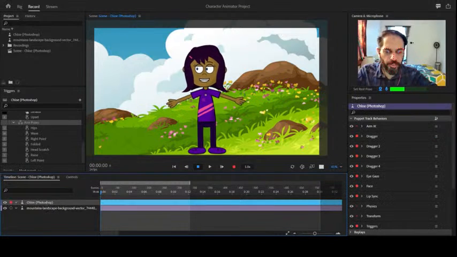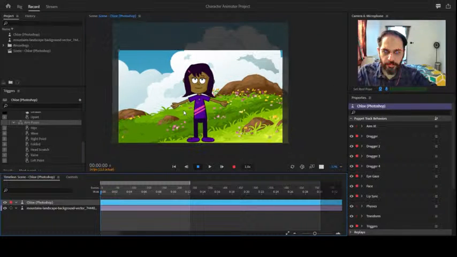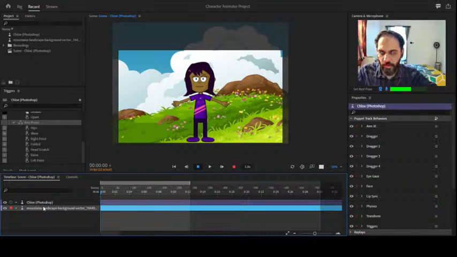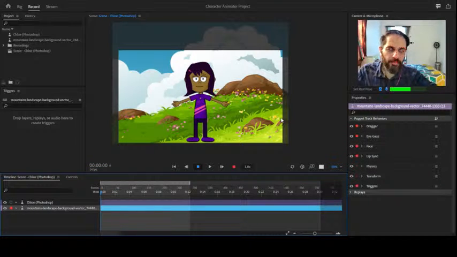I will go to the Chloe now first. Okay, and then I can uncheck this red dot on the Chloe, and I will check it on the mountain. So let's play with the mountain animation first. Mountain will only work with the transformation. There are no eyes or puppet tracks on it, because it's not a puppet, it's a simple image. So transformation I will work.